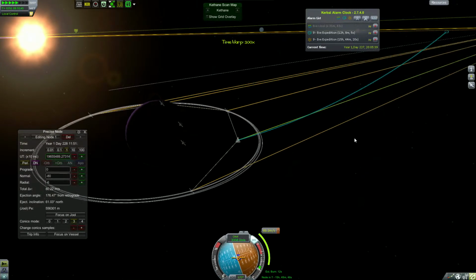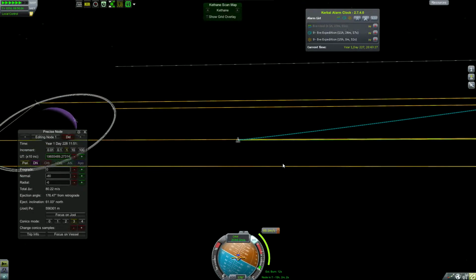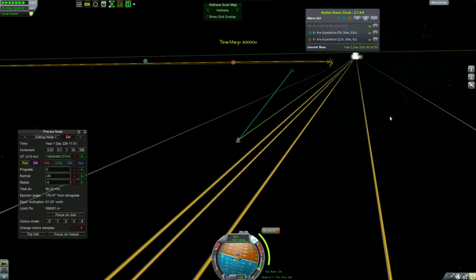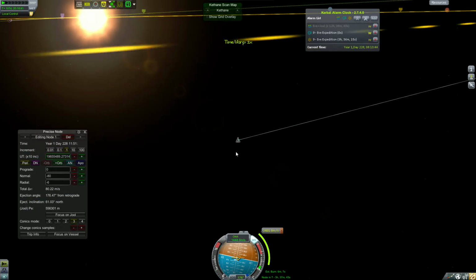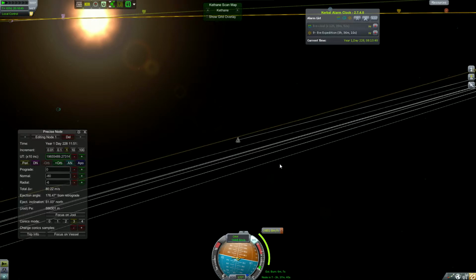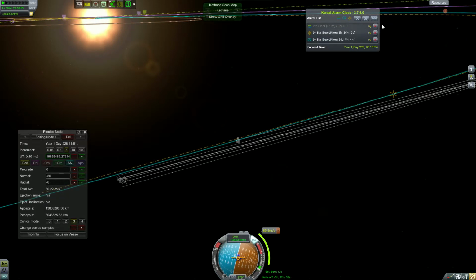But we have our Jool encounter. We now slip away from the pool of Eve. No longer are we in communication with the satellites there. However, they are still communicating with Kerbin and will continue communicating with Kerbin, even though there's really no reason. We just wait for the nav ball to flip, indicating that we've left Eve's sphere of influence, which should be happening now. There we go.